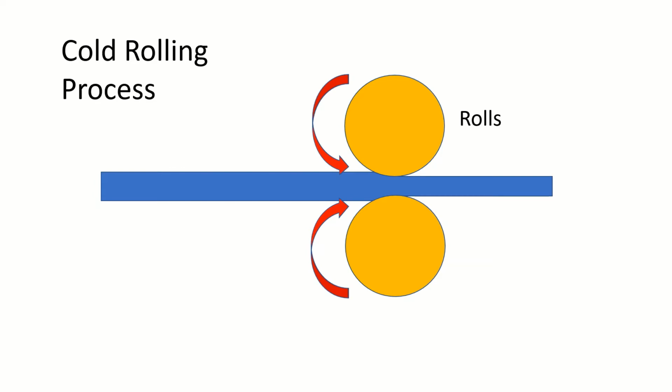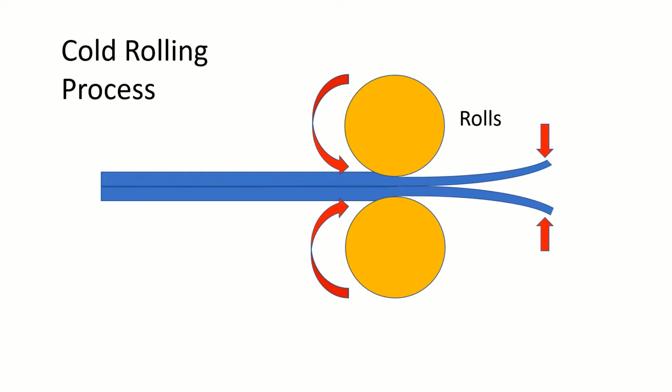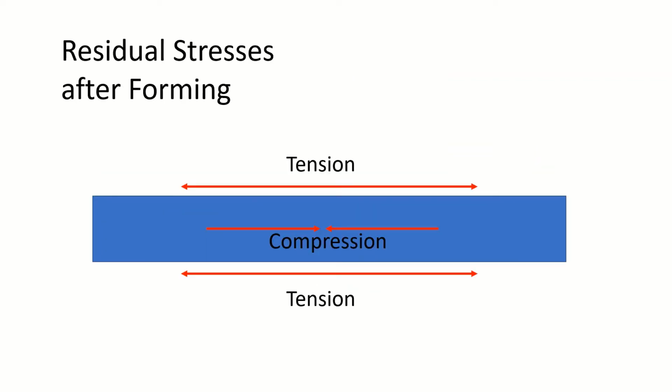Now there's a little experiment that can be done. If you put 2 sheets of material back to back of half the thickness and put those through, the material emerges on the right hand side looking like this, sort of curving outwards. Now you can imagine if you applied a force on the end there or along the length and you squeezed it back together so it looks like that, then you will have induced stresses into the material. So you'll have compressive stresses on the inner surfaces and tensile stresses on the outer surfaces. So it looks like this. And that's in fact what you find in cold drawn or cold rolled material.